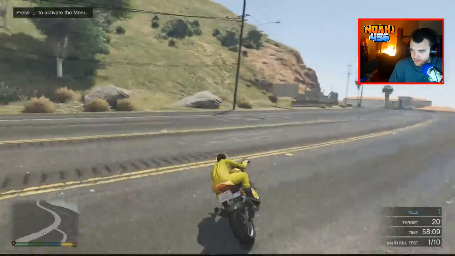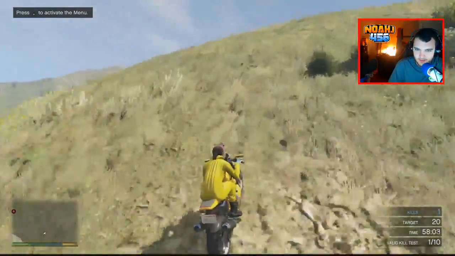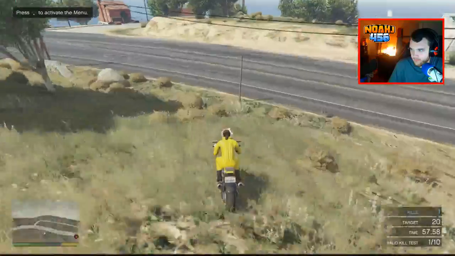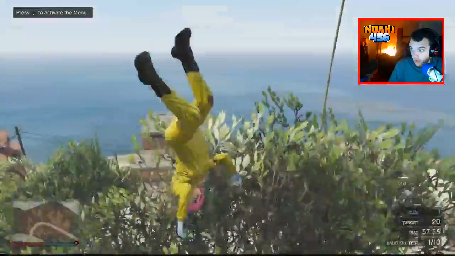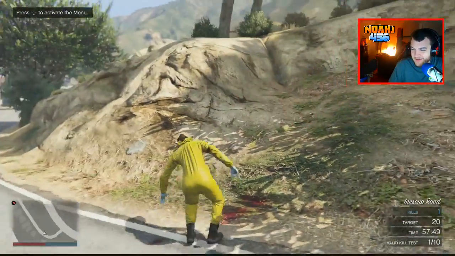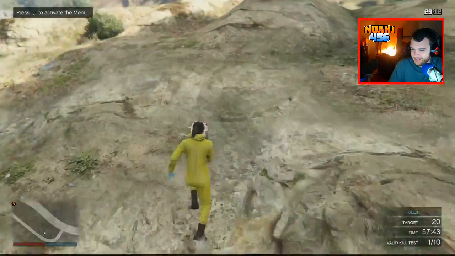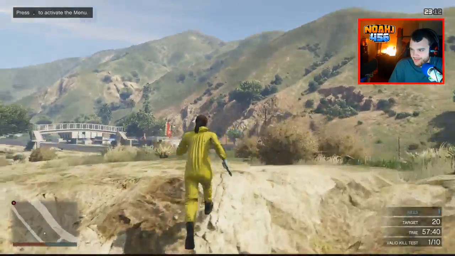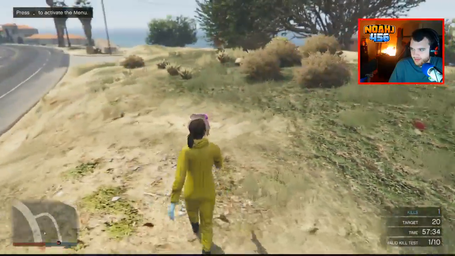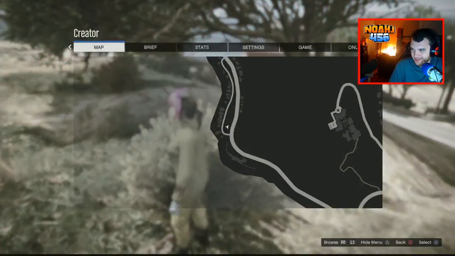Alright, let's try to use this as a little boost to try to do a jump or something like that. Here we go. That was pretty awesome. Not gonna lie. Very cool. Where'd my bike go? Where did it go? We're just gonna have to teleport.